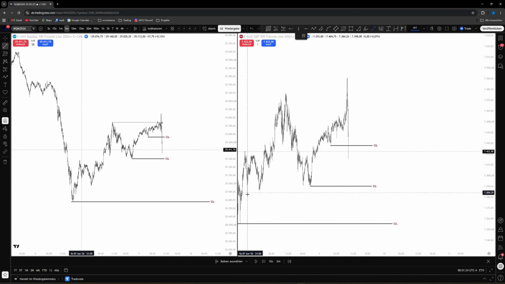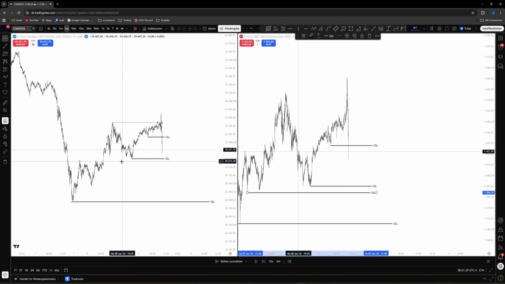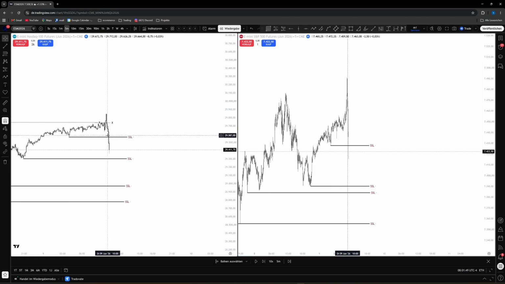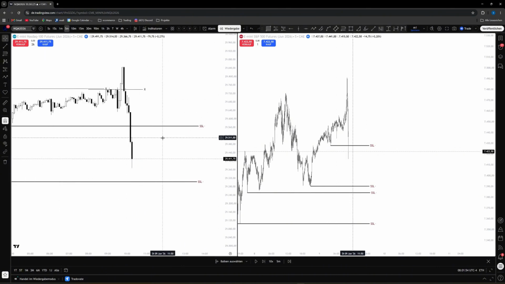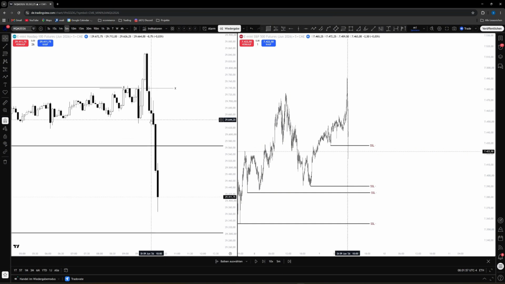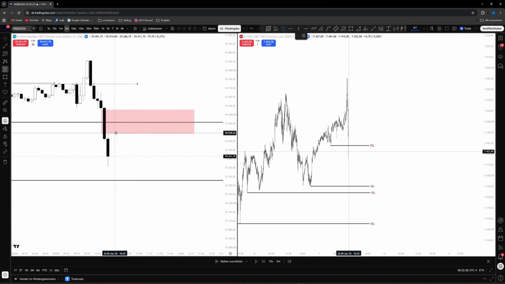With the ES, you can also continue to see that they are very stacked. That's also very, very nice. And with this volatility, it's not unlikely that we'll come down here if you look at it in comparison. And now you can see that after 10 o'clock, we created the M5. This is the first M5, and this will be our silver bullet. Here is the first opportunity entry simply at the M5.